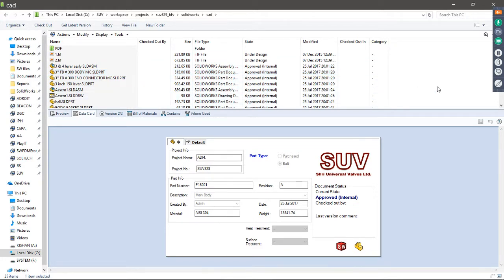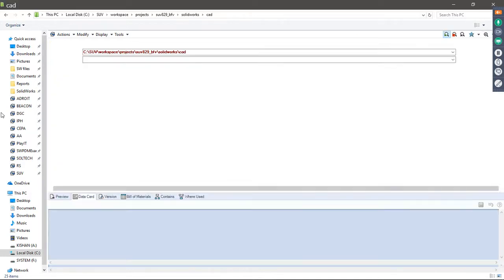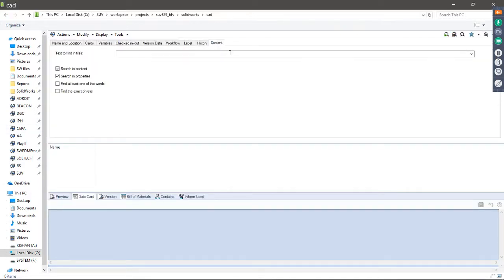Right now, at many points of time, you'll have an issue where you want to search your Microsoft files and you don't know the name. What happens here with PDM is I can search my files with content as well. I can search with any text which is written. So I want to search this text in my PDM vault, and it will search for the files where this text is written inside the files.